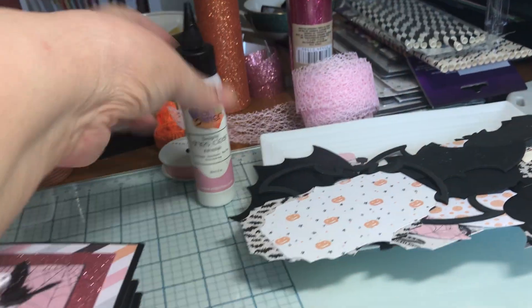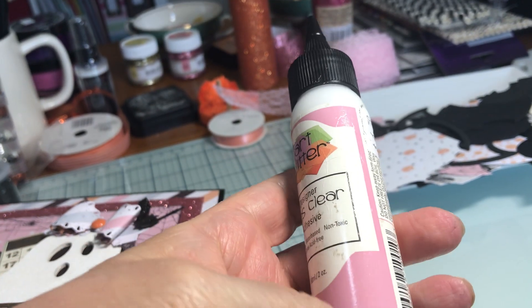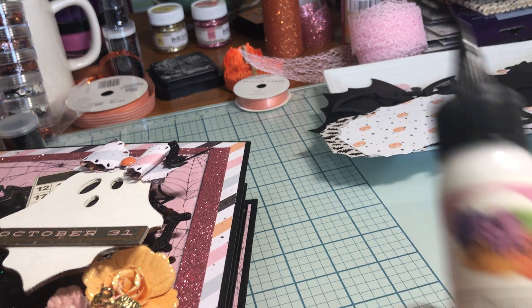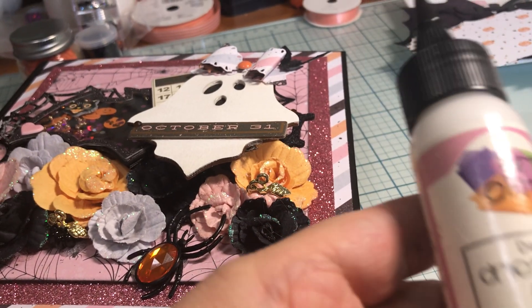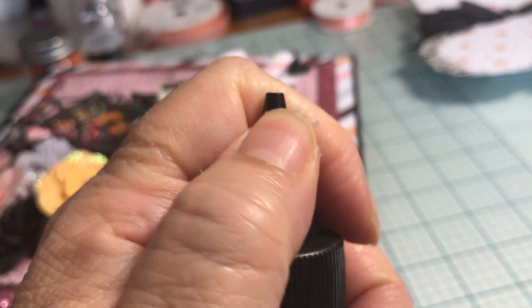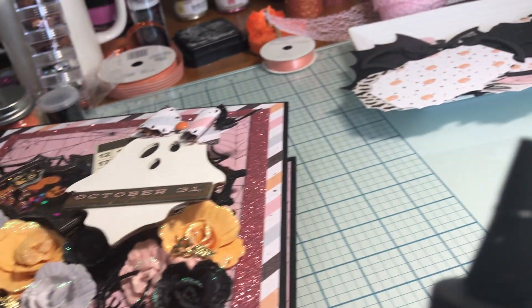Thank you for joining me. And one important thing — this is a plug for this art glitter glue. I don't own a store or anything, but this is good for both the fabric and everything on here. The only thing is I used a glue gun for the flowers cause I wanted them on there tight. So I do have my handy dandy glue gun there, but everything else — even the fabric. I have Fabri-Tac, but it's too messy. This I found is very good. I do have that little thing in there that prohibits it from plugging, but it plugged with it. So now I use it without, and I just have straight pins nearby when I need to use it.